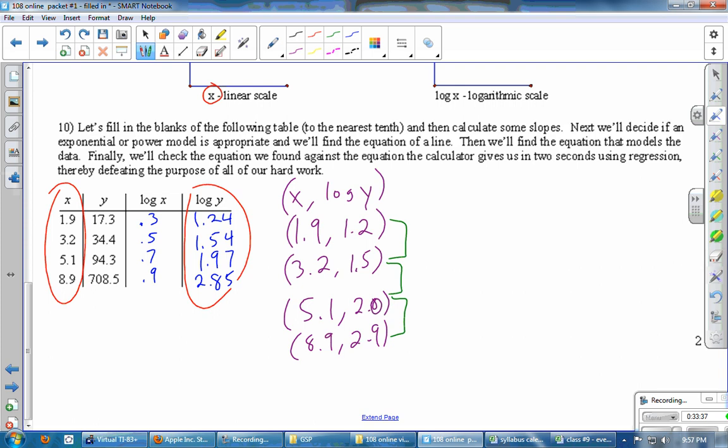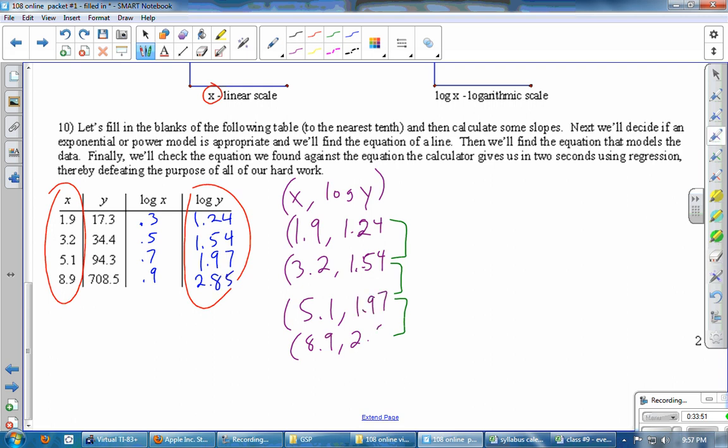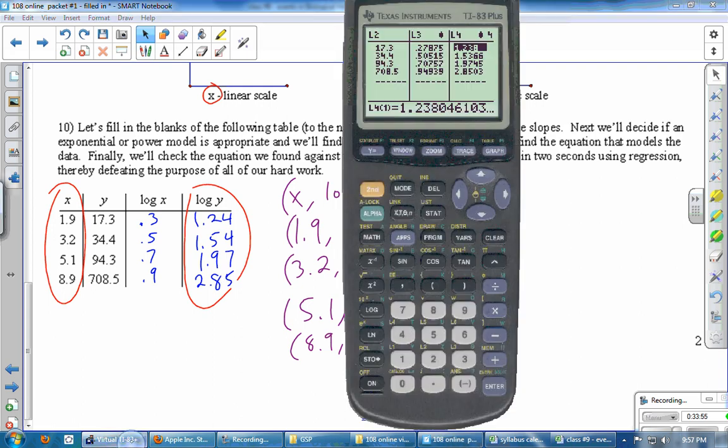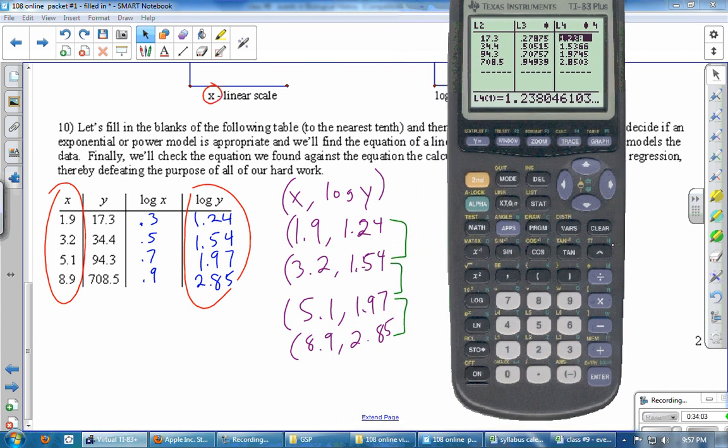Okay, so see if you can use those numbers there and find slopes of three different lines that I've written down, and see if these numbers are fairly consistent or if they vary pretty dramatically. Okay, I think that's right. One last check, and then you guys will go to work. Okay, I think we're good. So pause the video here, calculate three slopes, and come back.